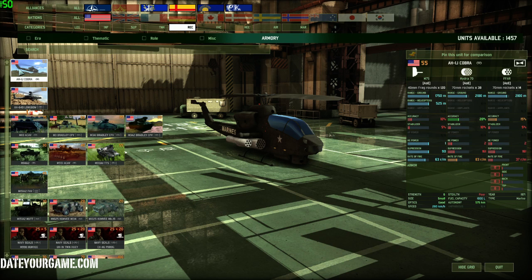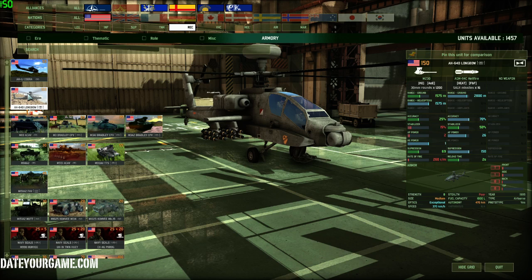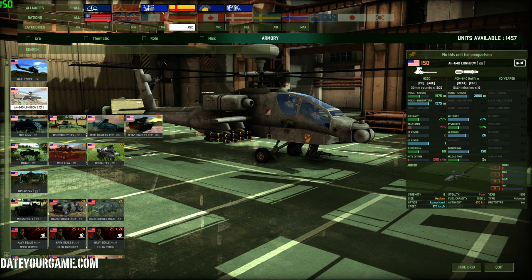Okay, now let's go into recon stuff. American. So the Americans now have access to the Cobra Recon, which has rockets. That's pretty good. They also have access to an Apache. Wow, this thing is deadly. Yeah, it costs you 150, but this thing has 16 Hellfire missiles, which are fire and forget. And this is a recon.